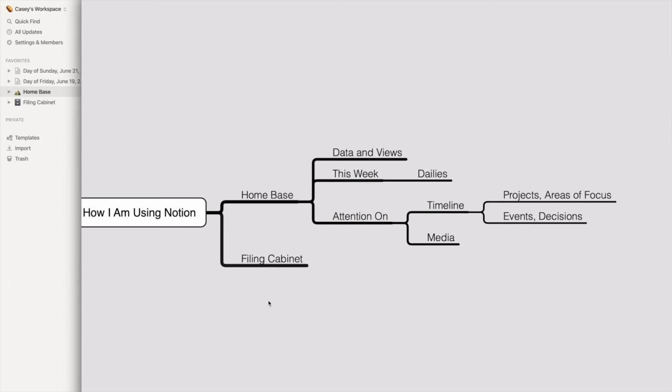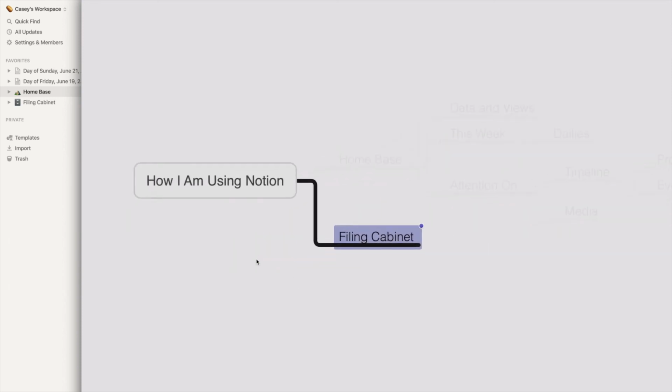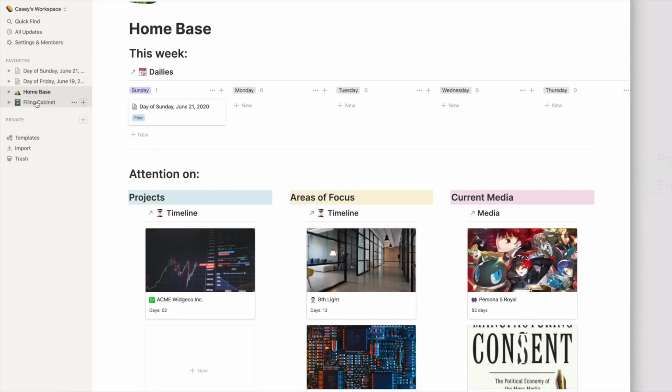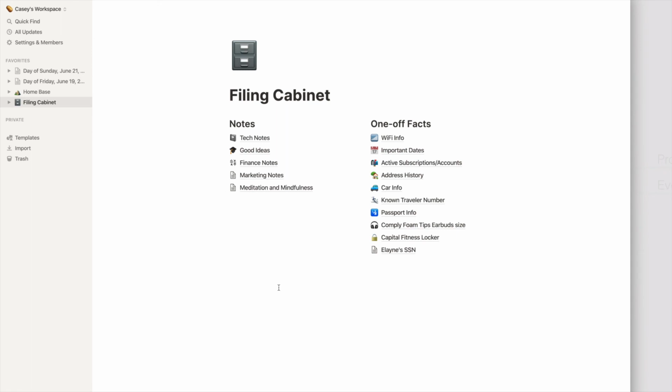So really, there's only one other thing to talk about here, and that is the filing cabinet. And that is really your more traditional sort of notes go in here. So I've got this column here just called facts. And that's the sort of thing that you might jot down on a sticky note and stick on your fridge, like Wi-Fi passwords at various places and people's birthdays and stuff that I don't want to forget. And then I've got some more in-depth notes over here about topics that I've studied or books that I've read, that sort of thing.